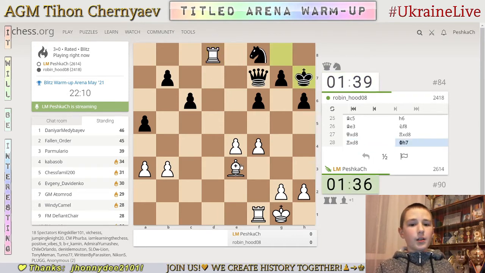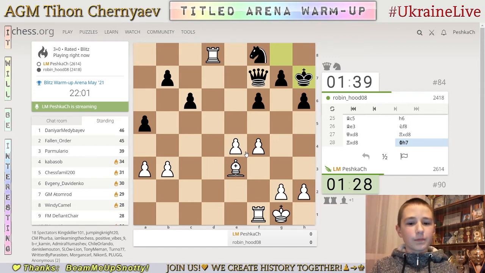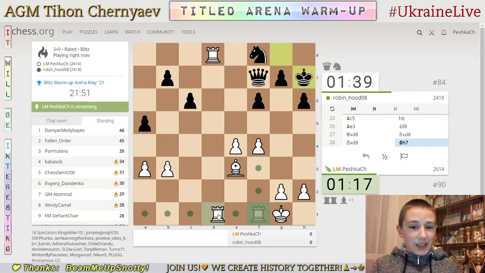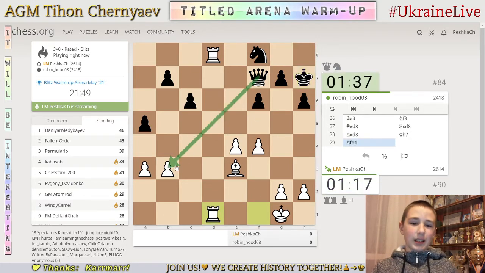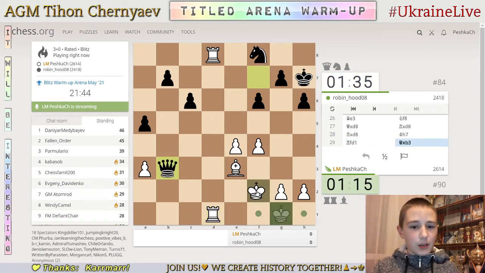All right. Aha, that's how he wants. And how do I win here? So he sees, but then he has that. King f2, maybe I'll play? I don't know. King f2.